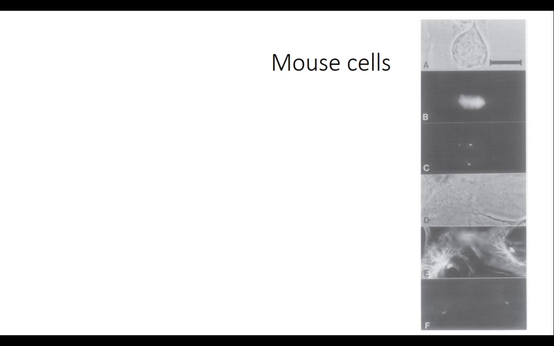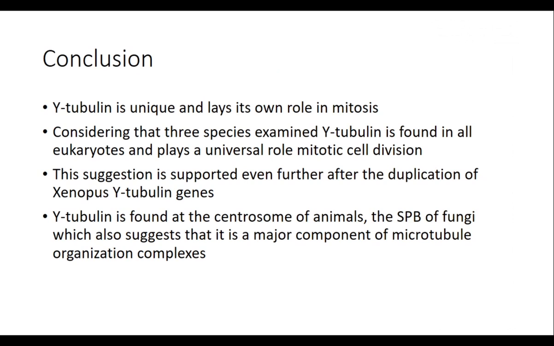But again, the main takeaway from this is that gamma tubulin and beta tubulin are showing you two different things when you stain cells in the same phase, which is ultimately more proof and evidence that gamma and beta tubulin are their own unique proteins. So the conclusion and takeaway from all of this is that gamma tubulin is its own unique protein. It has its own role in mitosis, and it's separate from beta tubulin. But it is also part of the tubulin family, though it does its own unique role.